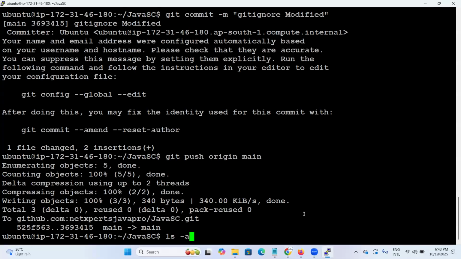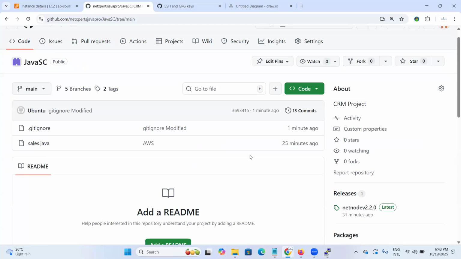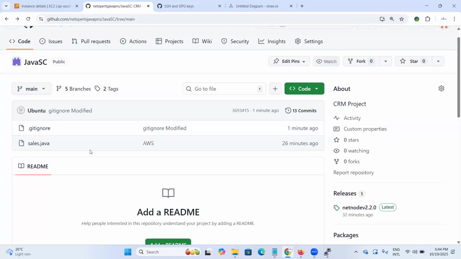Are we getting these files? Are we getting these classpath and project files? Nice. So if you have files here, this is how git ignore works.